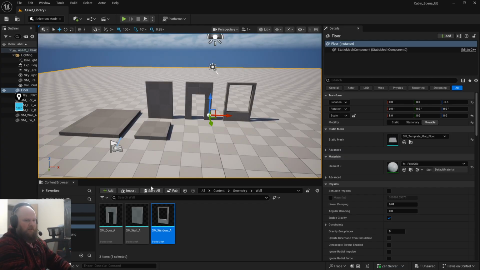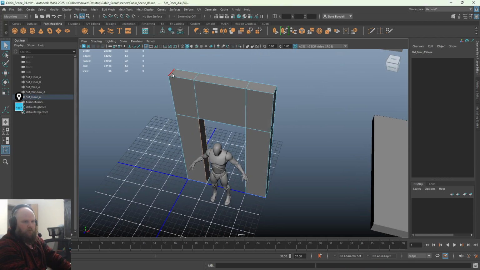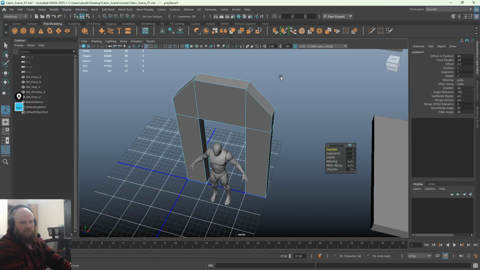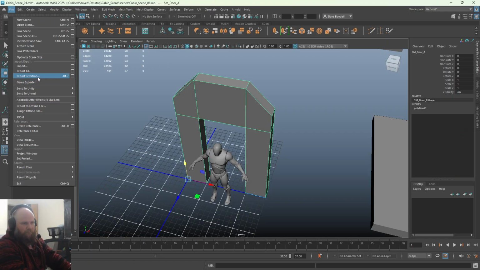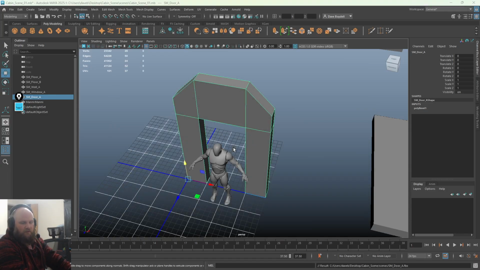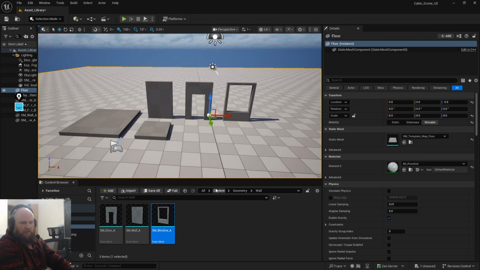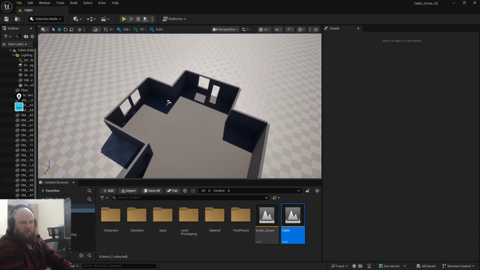So for instance, just to show you what happens, if I make a piece of, so I do this, boom, that's the new door for whatever reason. I export that. I export over the door. So I literally replaced the door. And just to show you how cool it is, if I go back to my cabin, so we know where the doors are.